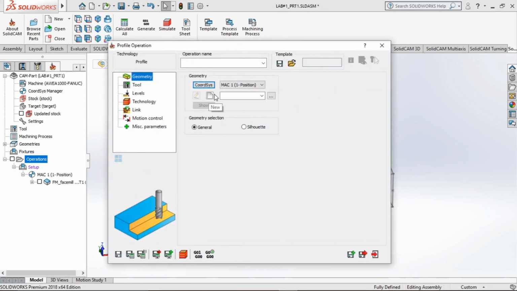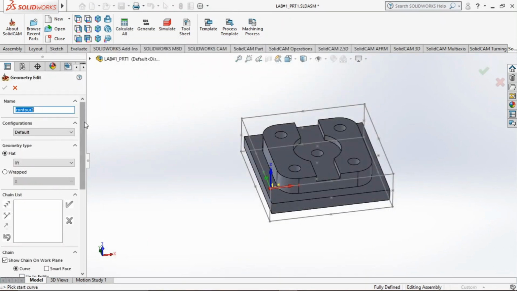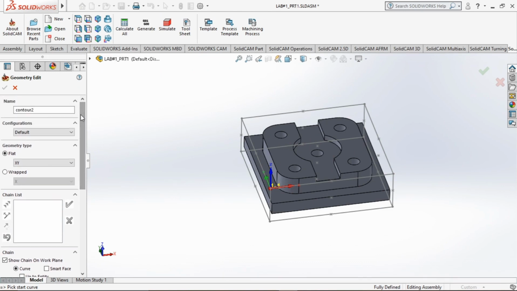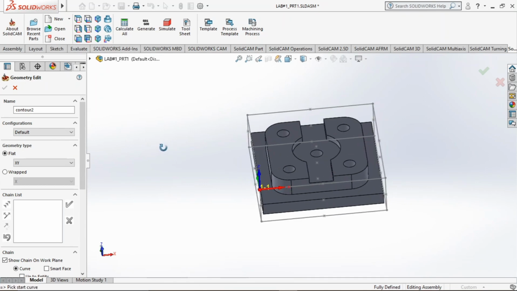So the coordinate system, so we have to create new. Since the operation is different, we have to give a separate geometry, right? So each and every different operation, right?